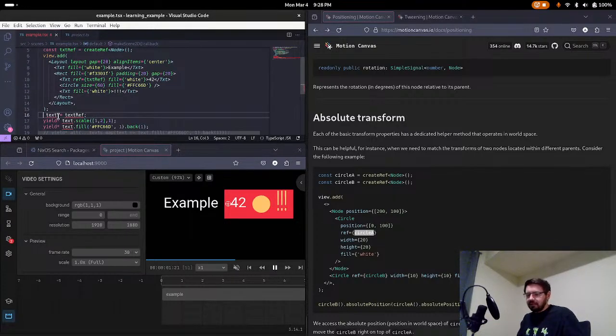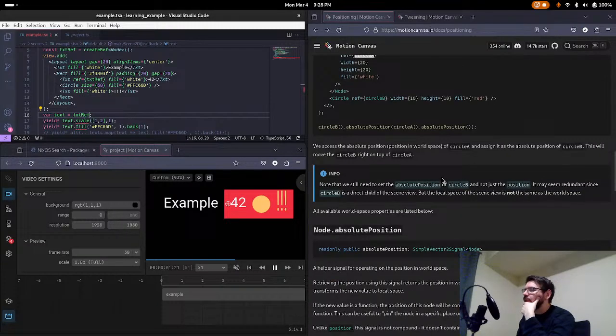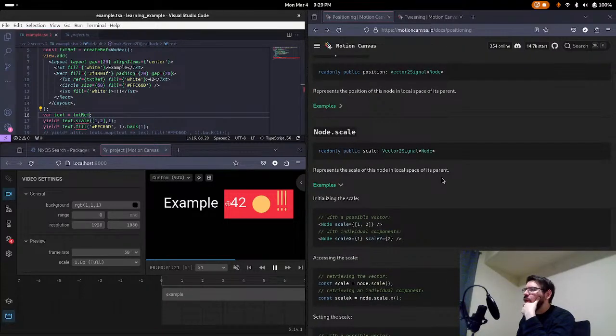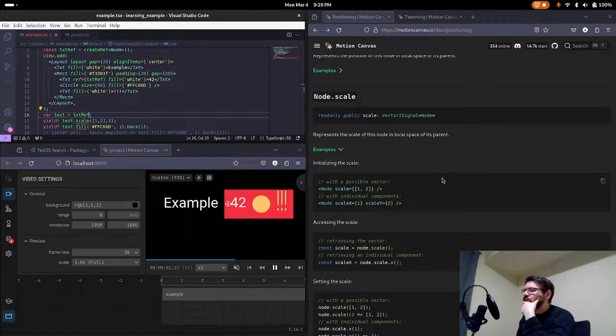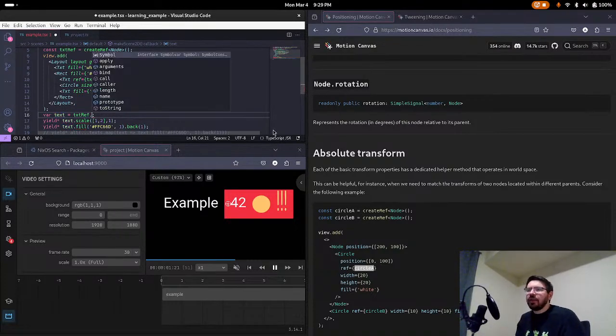Is it because it's const and this needs to be var? Is it because I don't have something called text ref? I have something called txt ref? Does not exist for the reference of the node? Oh man. They don't want to make this easy for me. Weird. So a reference of a node is different from a node. Can't fault them on that. But also don't have to like it.